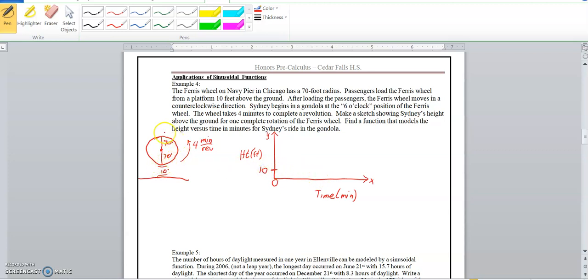If it takes 4 minutes to go all the way around, that means that to get to the very top, the peak, would be half of that time, assuming constant velocity, which we have to in this case. So halfway up, we would reach at 2 minutes. Because remember, the whole thing takes 4 minutes to go around, so it would take 2 minutes to get to the top. That top is, well, how far off the ground? It says height above ground. So starting at 10, at 2 minutes, they're at the peak, so like right here. And that peak is 10 plus 70 plus 70, or 150.